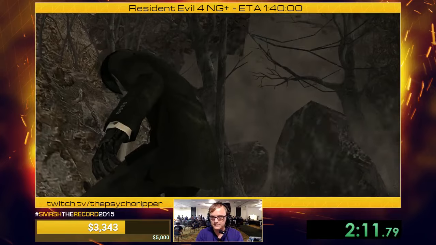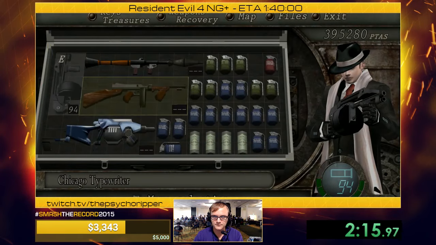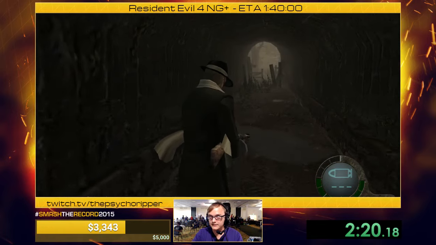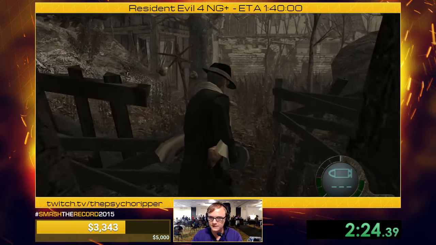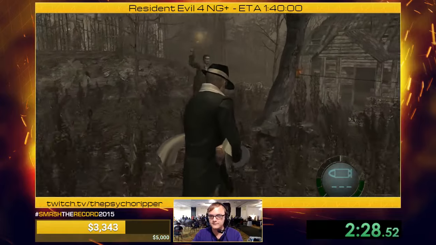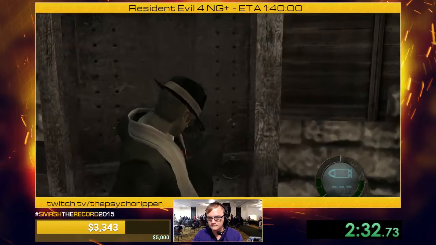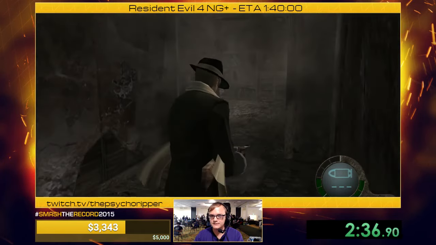The next one I'm actually going to be pulling out is the Chicago typewriter. Oh, shoot. Alright, there we go. The Chicago typewriter is a machine gun that has unlimited ammo. It's really powerful, but the main reason I want to use it for a lot of things is because it aims really quickly. So you'll be able to take things that are in front of you relatively fast, like this lock, for example. And so, almost at the end of this.